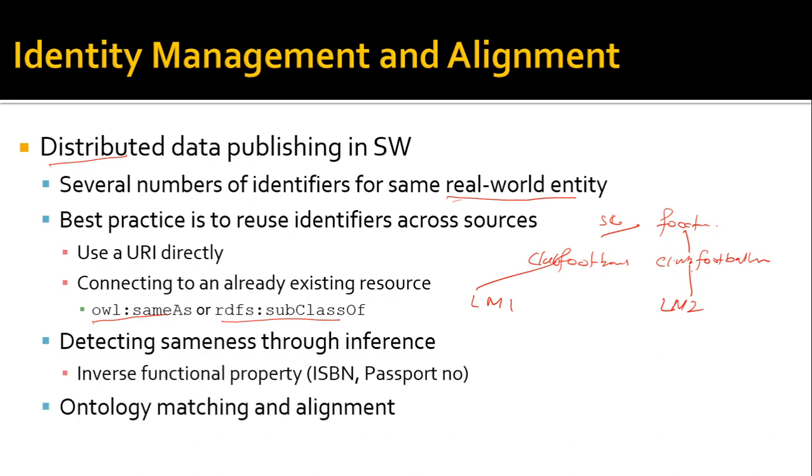And there are programs to do automatic ontology matching and alignment. Those programs can be used to do automatic alignment of the ontologies as well as the data that are described in different places. So I think I'm done with describing the semantic web architecture stack, which is basically called the layer cake. And from the next class, we'll start talking about the details of the individual components.